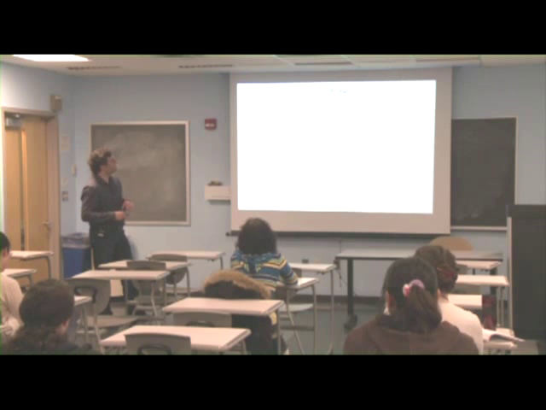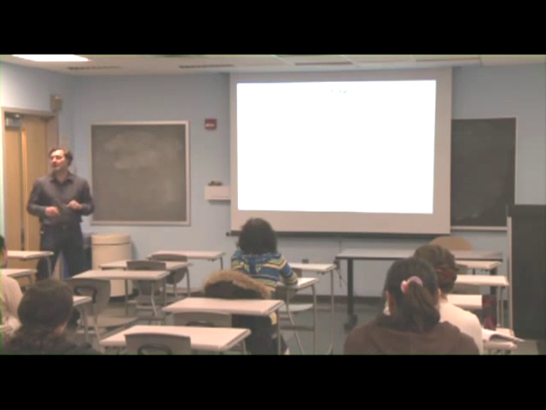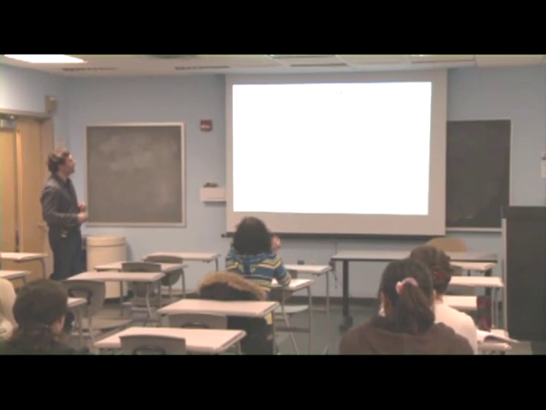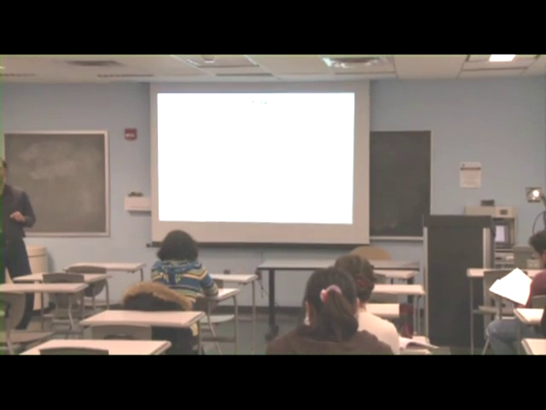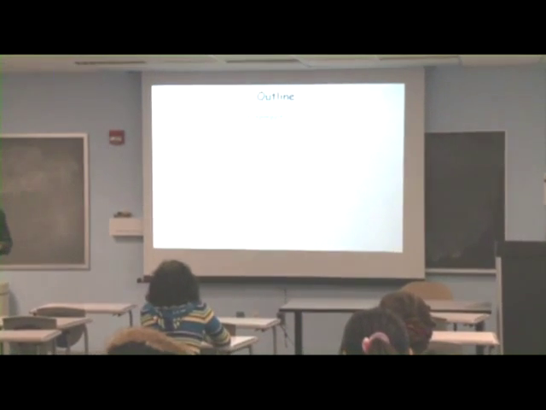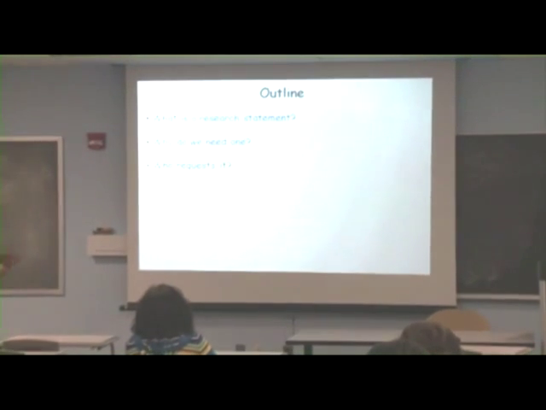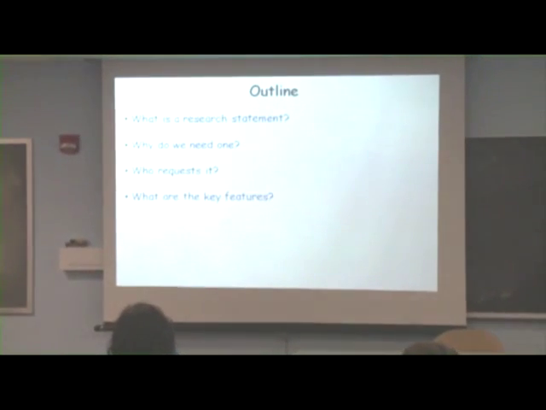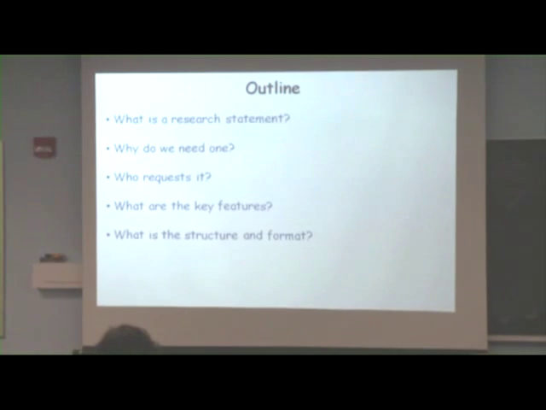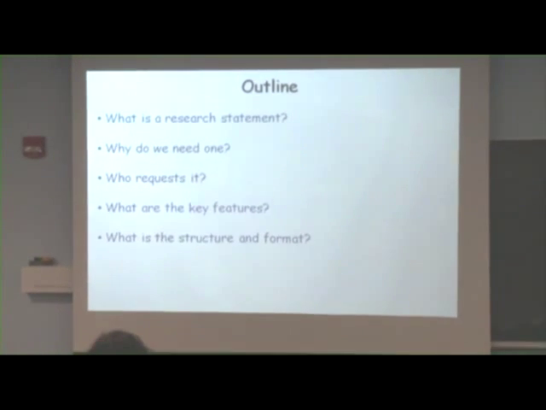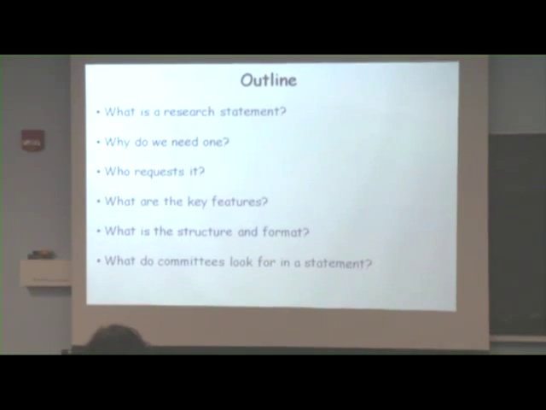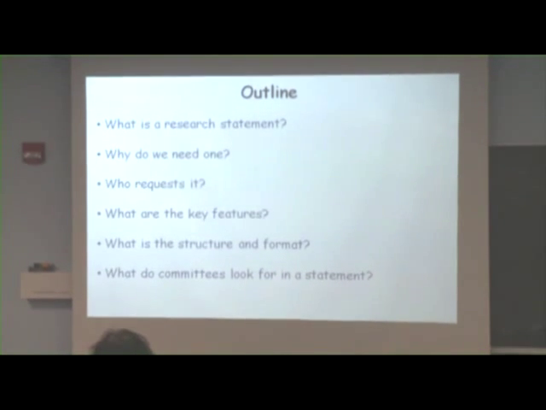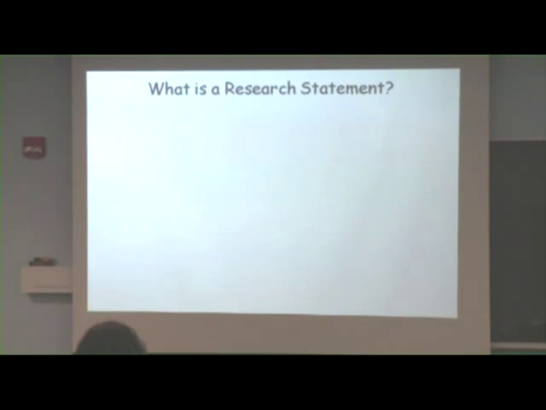So I've outlined the talk today in, I think, 6 questions. One, what is a research statement? The second one is, why do we need one? The third one is, who requests a research statement? Fourth one is, what are the key features? What is the structure or format of the research statement, and what do committees look for in a statement? And this is really very critical. So let's start with what is a research statement, right?